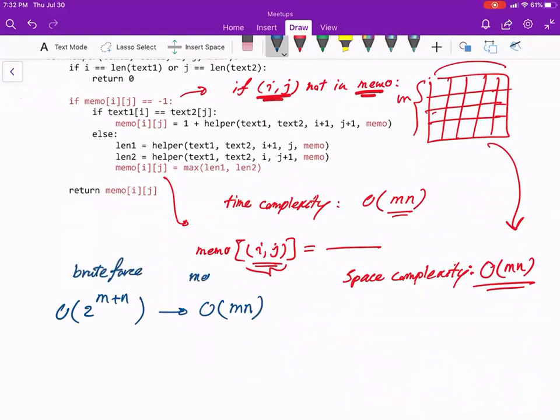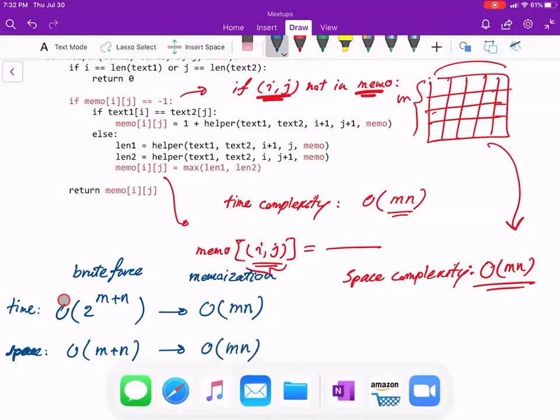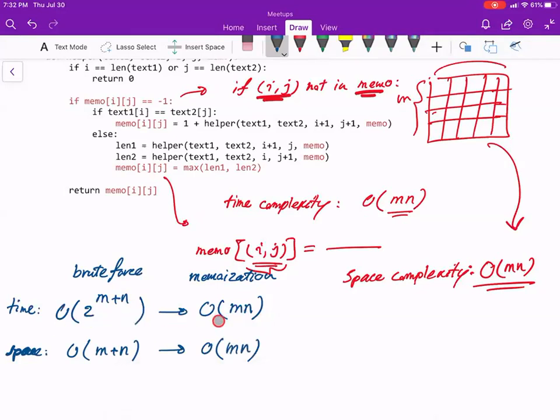This is memoization. And this is time, space. The space was m plus n, but here the space is m times n. But because this improvement in time is really big, we prefer memoization.